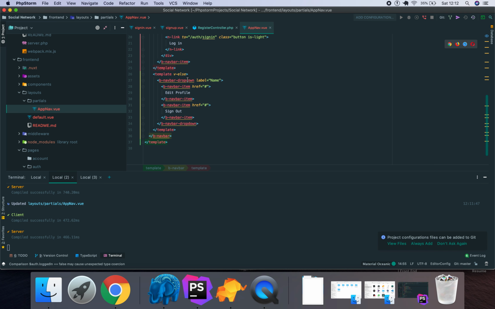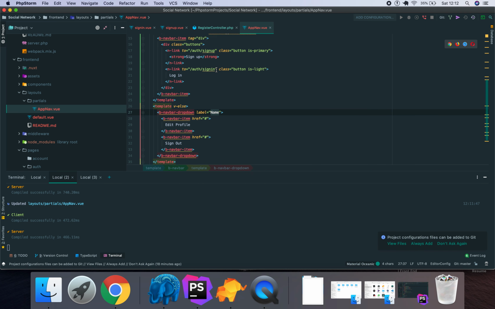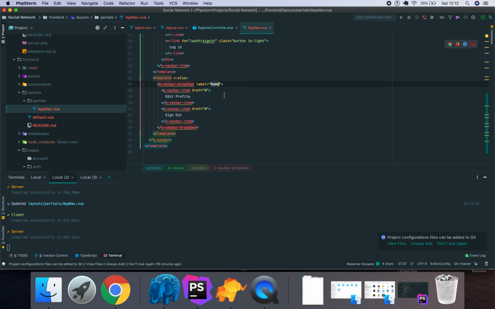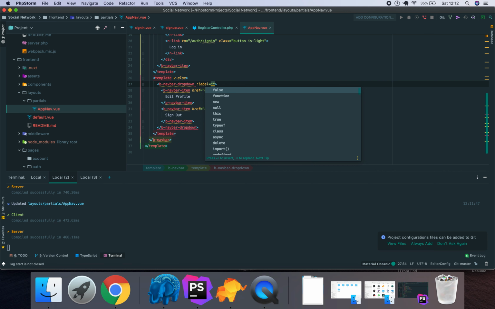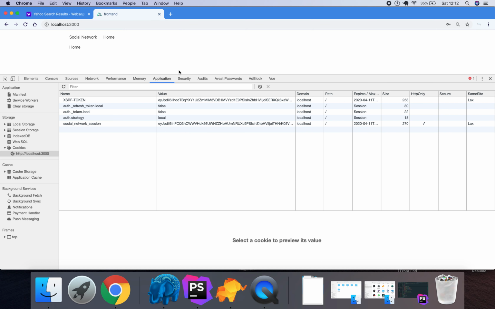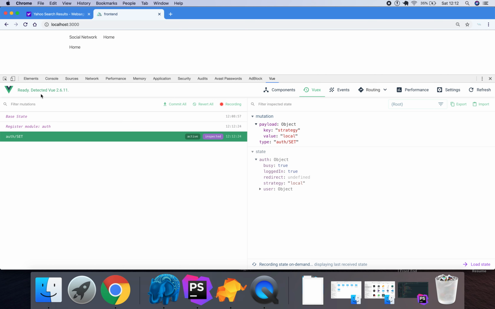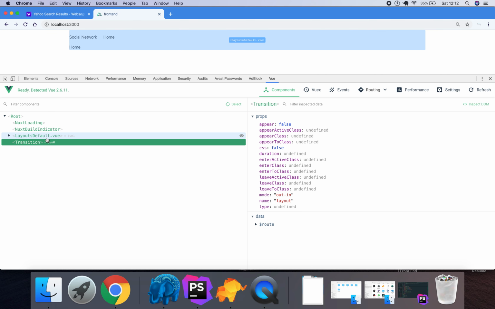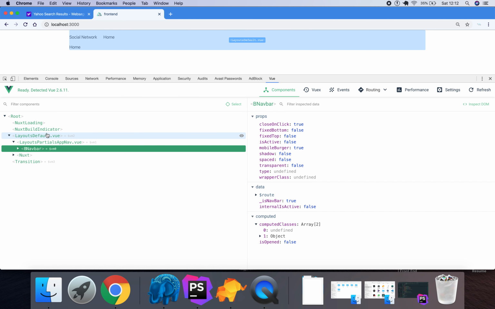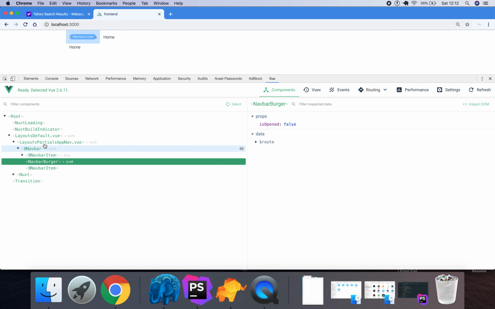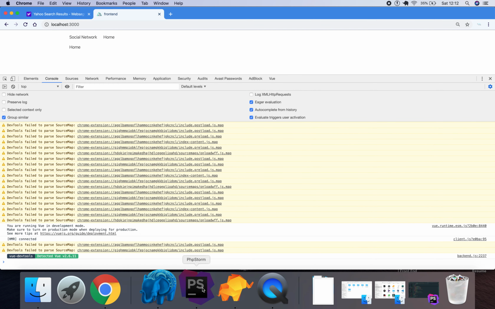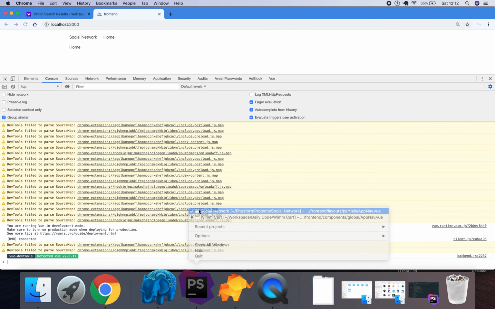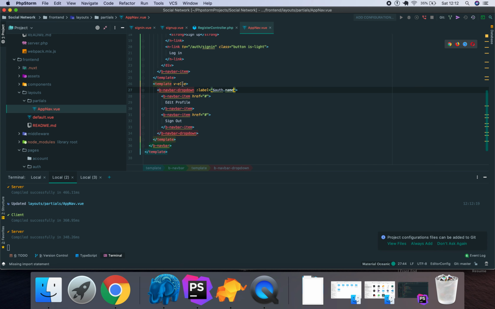Well, and what we can do here to basically avoid that is we can go in here and basically say label auth.name, and then we can go in here, just see why this won't work.